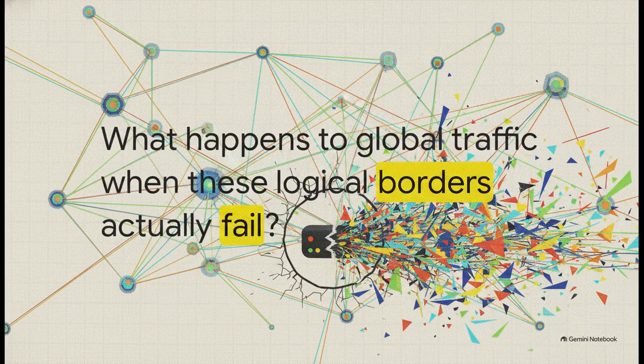As we wrap up this explainer, we've seen how switches expertly manage the local traffic and completely eliminate those old data collisions, while routers stand guard as the strict borders that stop broadcast floods from basically taking over the world. But I want to leave you with this final thought. If routers are the critical, strict, logical boundaries keeping total internet chaos at bay, what exactly happens to global traffic when these borders are misconfigured? It's a pretty fascinating question, and it really highlights just how delicate and perfectly balanced our network architecture truly is.